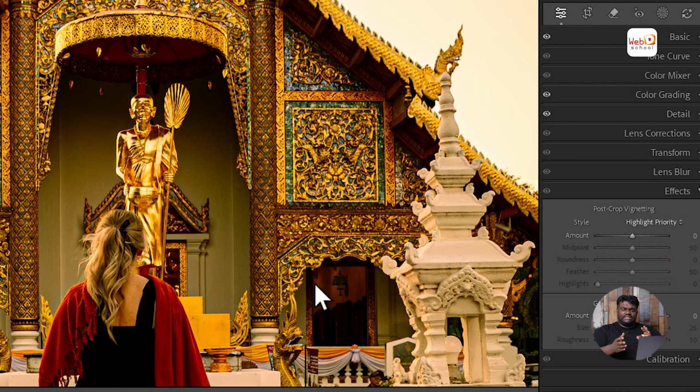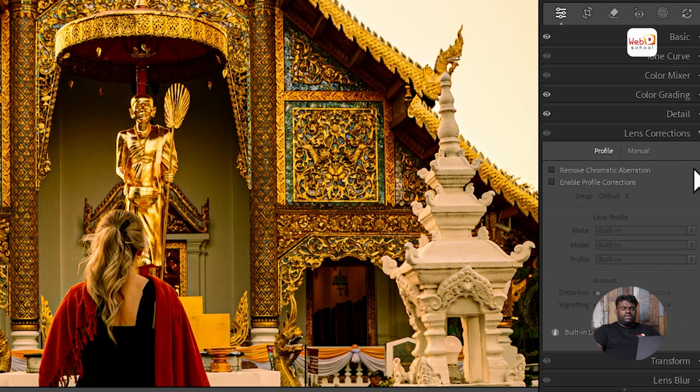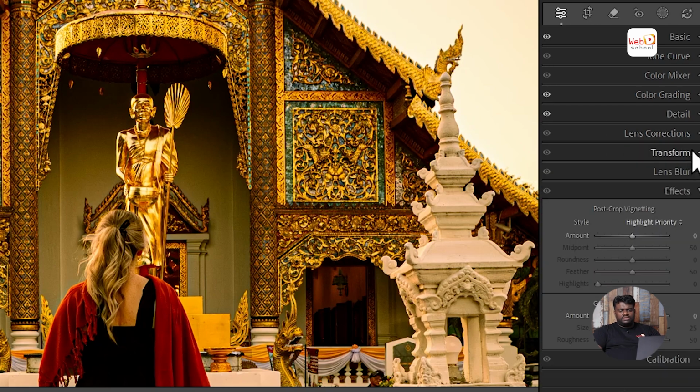This is the lens correction concept which I told you about in the last part itself. There is no need to use every effect inside a single photograph. If you need certain effects, you can use only those particular effects. In lens correction you can see some options, so that if you have any lens shake or lens blur or anything like that, you may click on this. But now I don't have anything like that, so I'm not going to use it and show you, because it won't give any effect. I can't show you anything because there will be no change inside it.